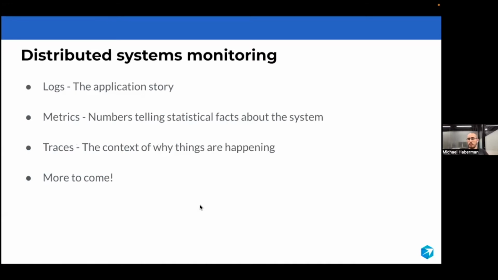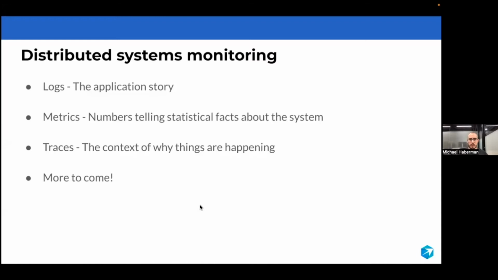So when I'm saying telemetry data, let's be a bit more specific. Currently, OpenTelemetry supports 3 types of telemetry data: logs, metrics, and traces. I'm assuming that you're all familiar with logs and metrics, so I won't spend a lot of time on it. I'm not sure everybody knows distributed tracing, so I may allocate a bit more time to discuss that. So logs, that's the application story, right? When we run the application, we write code that kind of output the story of what happened, and we probably all know and work with that.